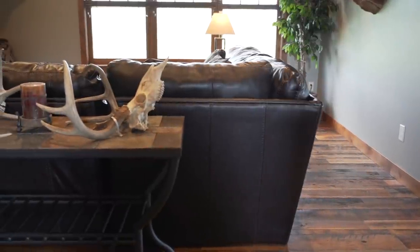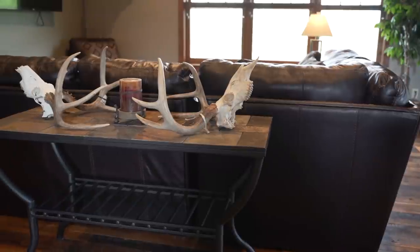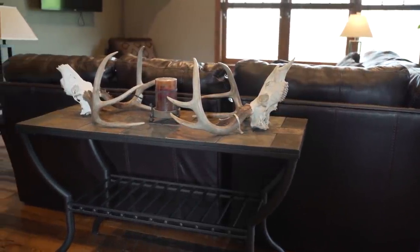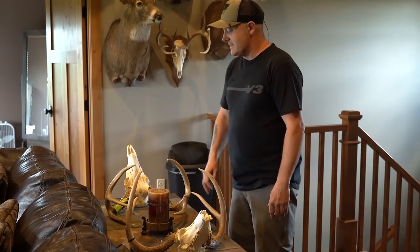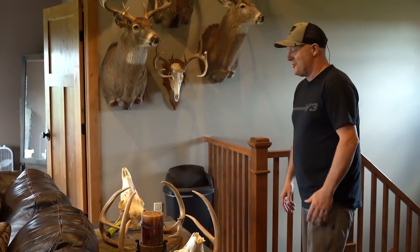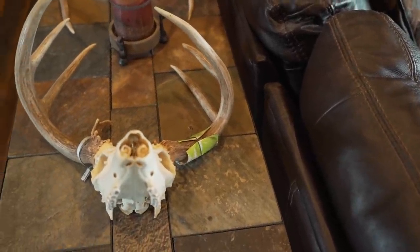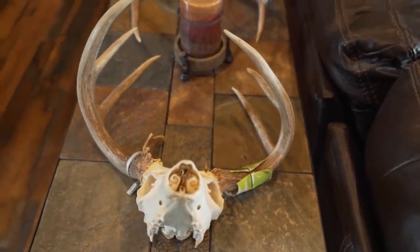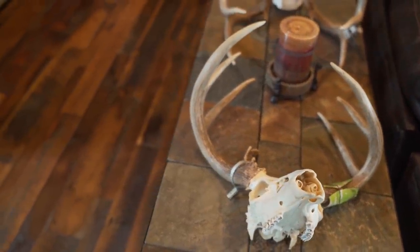Just trying to think, this one was a bow buck in Wisconsin, or Kentucky. So it's a Kentucky bow buck, and then this was a gun buck in Wisconsin, but good for decoration too. And this one was new property. We had lost an old lease that we had for 12 years. So that first year we hunted really hard, and this was my first mature buck on that. And we actually had history of them because we were hunting the neighboring property. So to walk up to this and be able to get him with a gun, it was towards the end of the gun season, around Thanksgiving.